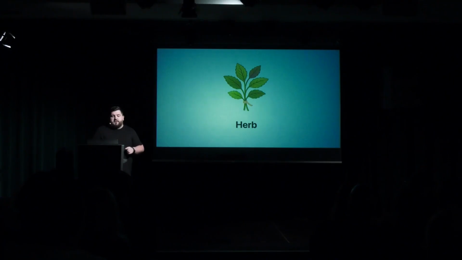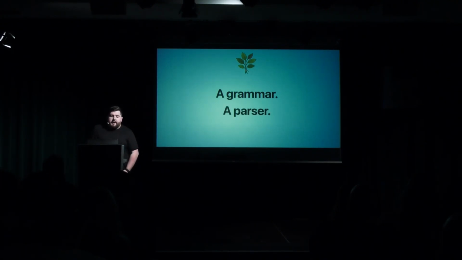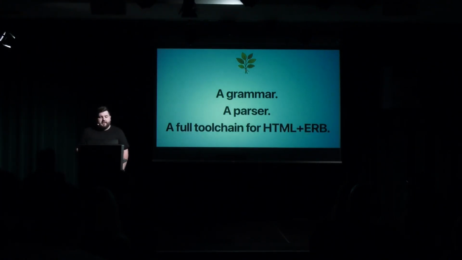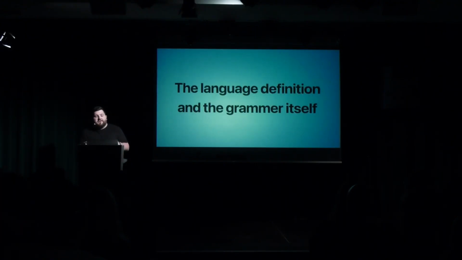So what HERB really is in the end is that it combines two things that never existed before. It defines the syntax of what the rules are and how HTML+ERB interleave, how they nest and how they relate to each other. And it defines the grammar of what the structure looks like and what's allowed and what isn't, and what the engine, when it tries to run your code, can count on. And with a syntax and a grammar, you can build a parser, and with a parser, you can pretty much build this full tool chain for HTML+ERB. And that's what was missing. Not just these tools, but the language definition of what HTML+ERB itself really is.